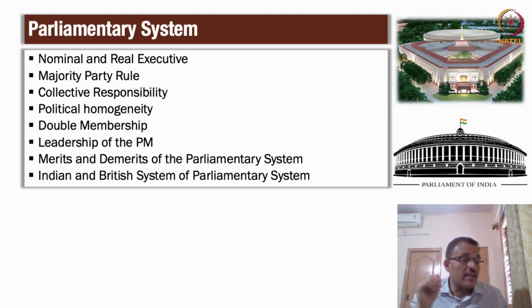Of course, this can definitely take place. One is unstable government, because you have to keep proving your confidence time and again whenever a no confidence motion is brought about. Stability of the government is sometimes challenging unless a party gets a clear majority and there is no division between the parties due to anti-defection.